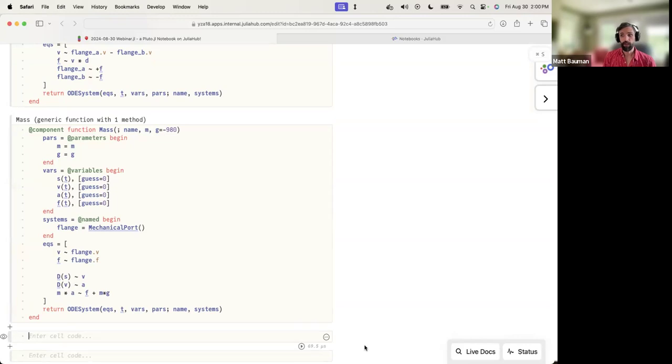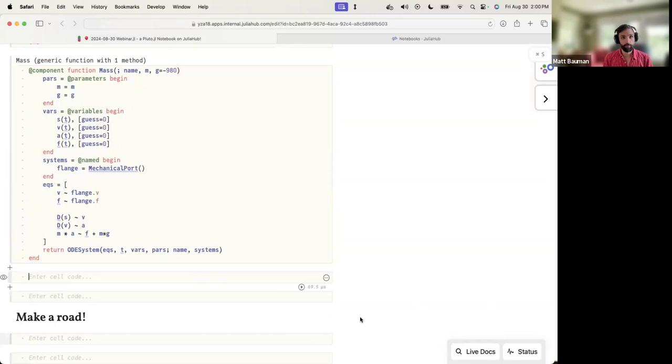Now what do we do, right? How do we put these all together into a mass spring damper system? We need to connect all three of these things. Each one of them is responsible for what it knows of the world, which is great for encapsulation, but we want to connect things now. And how do we do that? Well, again, it happens through those flanges, through those mechanical ports that we put on our systems.